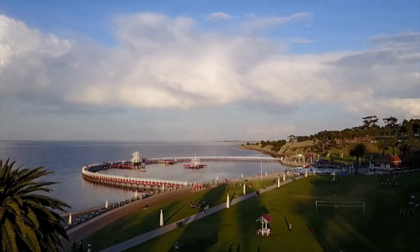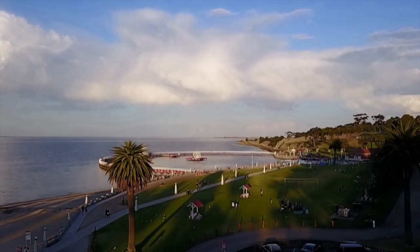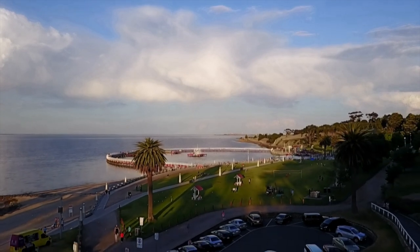One lives in Melbourne. They're all pretty close, and we all get together at Christmas time and have a lot of fun. But there's many reasons why I prefer to stay in Geelong to raise a family. I think it's the best place in Australia. Health services are fabulous in Geelong. Education, terrific. Primary, secondary, tertiary, it's all very, very good here.